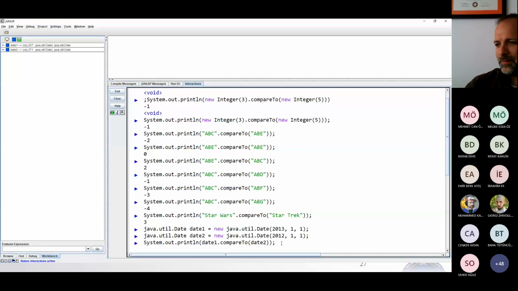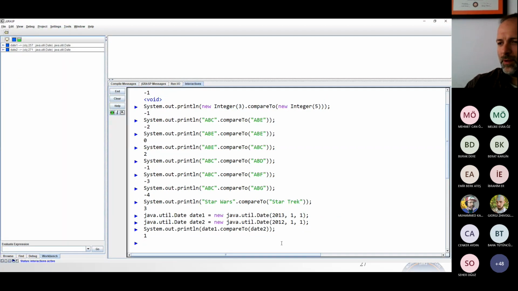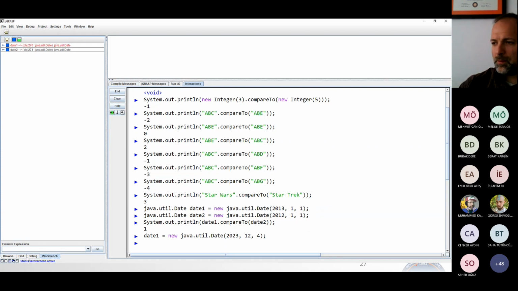Let's see. Good. Okay. Question. Let's make a little modification here. And then, actually, hold on, let's just do it this way.